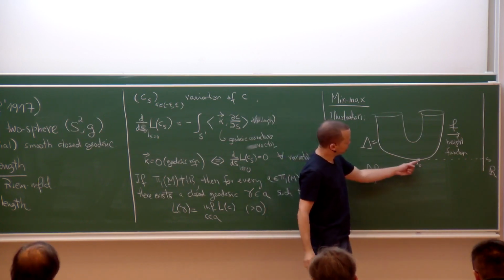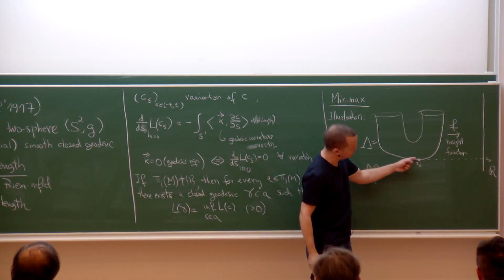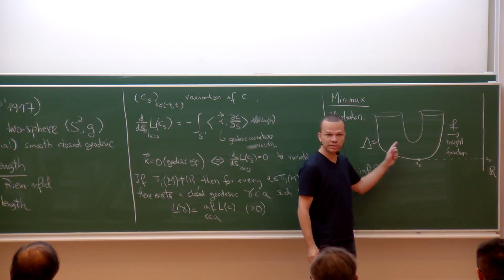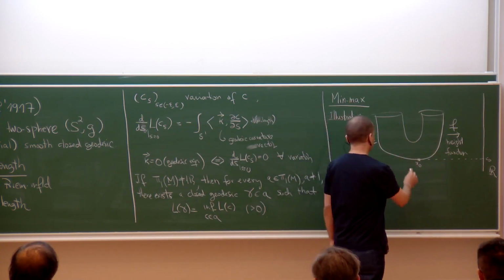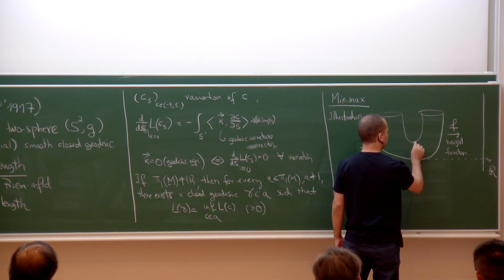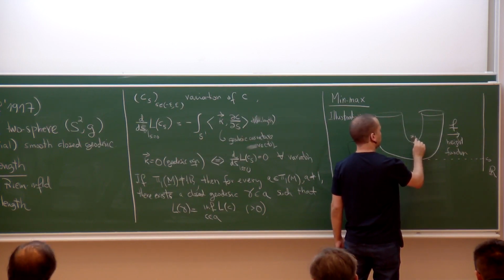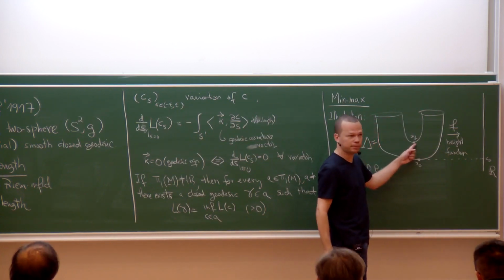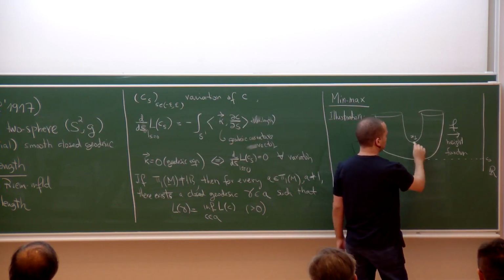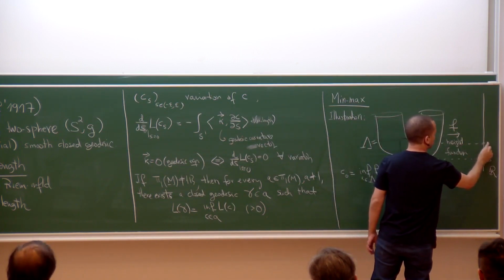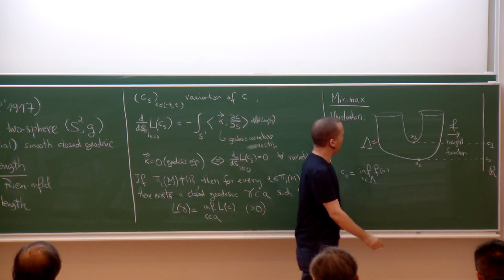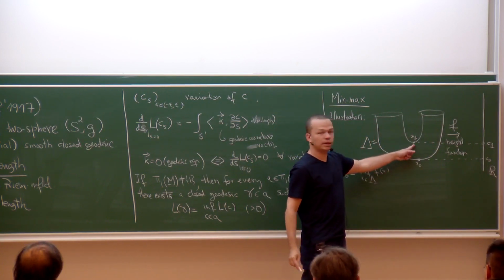So if you want to detect this critical point, you just choose a minimizing sequence and take a limit. But of course, there's a non-trivial critical point here, say x1, which is actually of saddle type. So it's not a minimizing critical point. So this corresponds to some critical value c1.